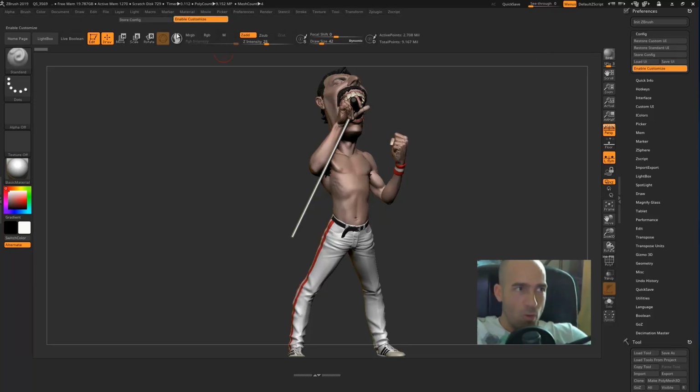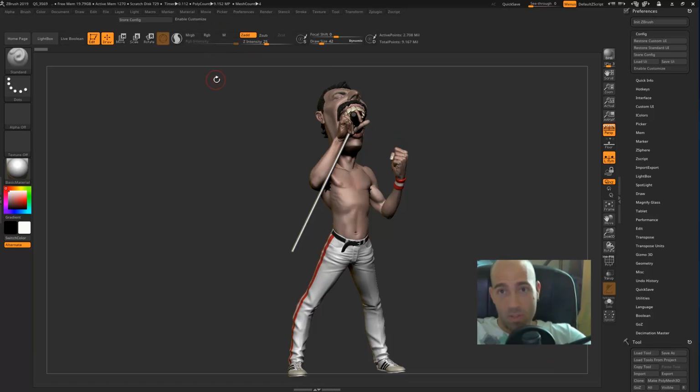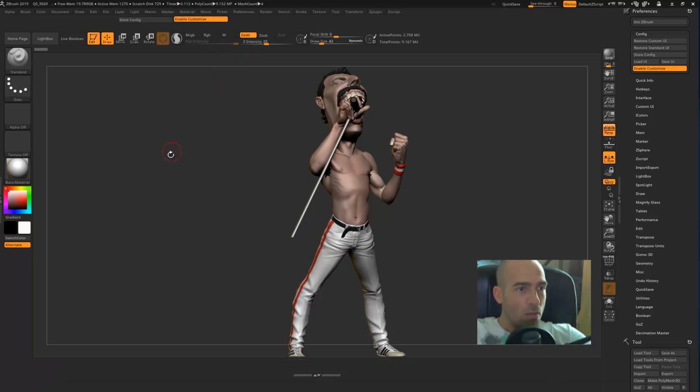It will be much easier if we have those buttons here, because it will allow us to easily enable and disable Customize and just work very easily. I always keep those buttons there. If you see my other tutorials, you will notice that those buttons are always there. Of course, Enable Customize is most of the time turned off. But now we will turn it on, because we want to put first, and most important, our most used brushes here. I will put my most used brushes, and you can put your own.